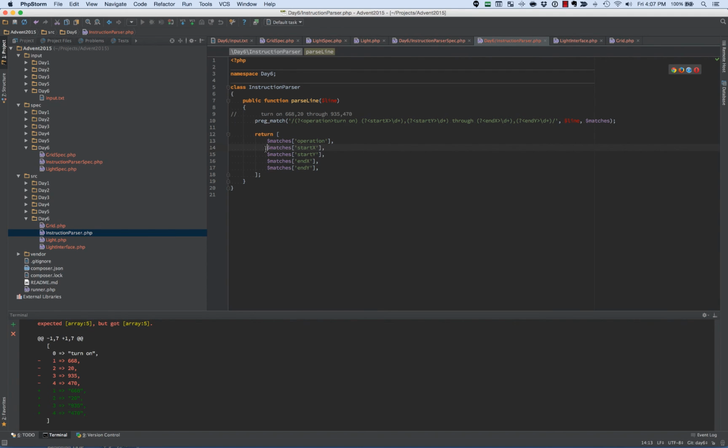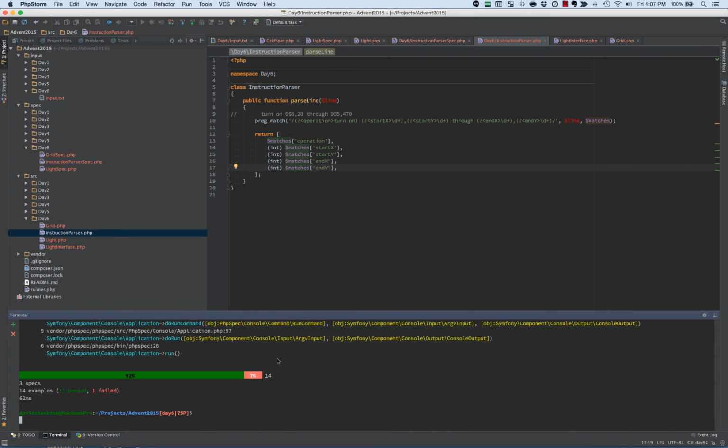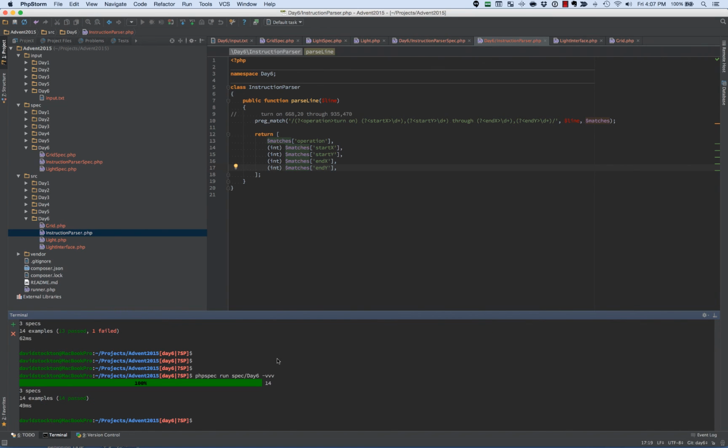So in this case, we want to just go ahead and cast those over to integers. We could also tell it I don't really care about strict typing, and use a different matcher called should be like, in which case it would not complain. But now it's all happy, and we have a working grid, and a working light, and a working instruction parser.